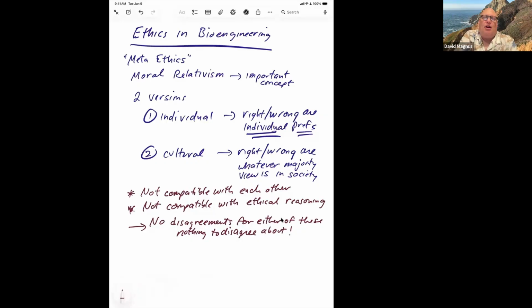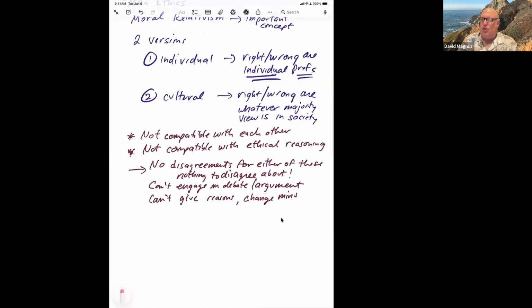And that's a fundamental part of ethical debate: the idea that you can have debates, that you can have disagreements and give reasons for why you believe the things you believe and why you disagree with the things other people have. So individual relativism would make that impossible, because everybody's statements of what's right and wrong are compatible with everybody else disagreeing with them, since it's just a statement of preferences. Cultural relativism might seem a little more sophisticated, but it has similar problems. It really reduces ethics to... Do you mean polar? Do you mean cultural? Sorry, I meant cultural relativism.